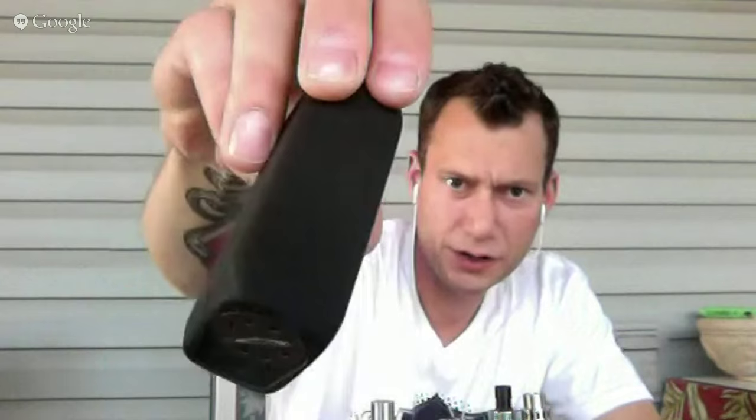And what mod do you have that on? That is the Dovpo Executive 5.0 with temperature control, but I just have it at 50 watts in wattage mode, and it's a nice little stealth vape. This is my new stealth vape. I used to use the iStick 30 watt with the Kanger Subtank. Now it's been trumped by this, and it uses an 18650 battery, so I've got a nice 25 amp battery in there.